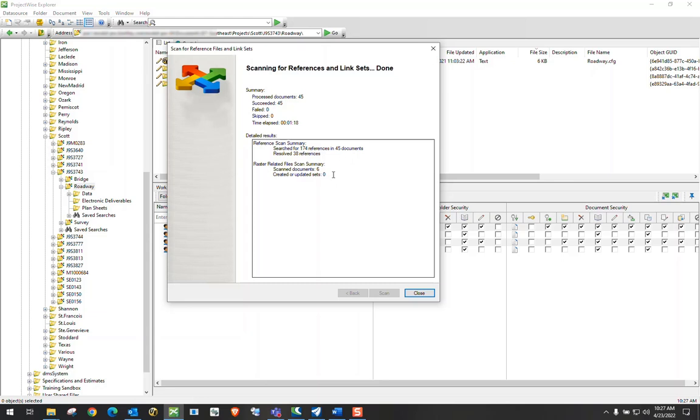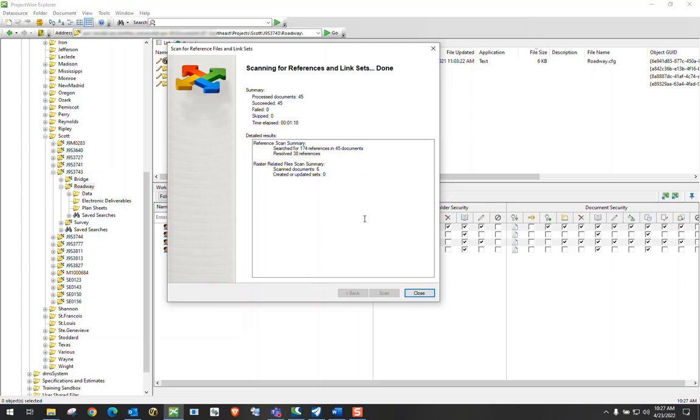So one thing you've got to be aware of is if you get a very low number, you might have one of your settings messed up. Sometimes, especially early on when I was running this, I was getting 0 references resolved, and it was basically because I was selecting the Open Roads Bridge option instead of the Open Roads Roadway option. So just be aware of that. You should get a decent number of references resolved. It's kind of hard to say.